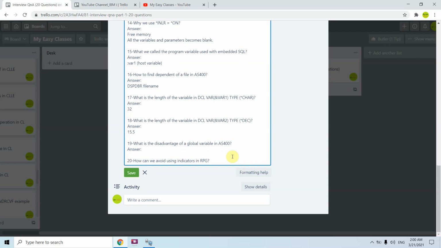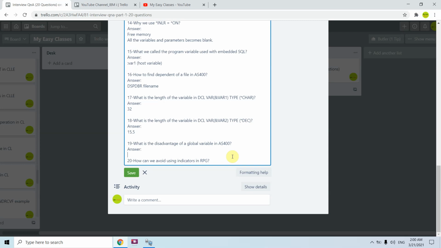This concept came in ILE, basically ILE RPG, where we have various procedures which we call from our program, or which we define in our program. Procedures have their own local variables, and we have a global variable which can be accessed from all the procedures we define in our program or service program.